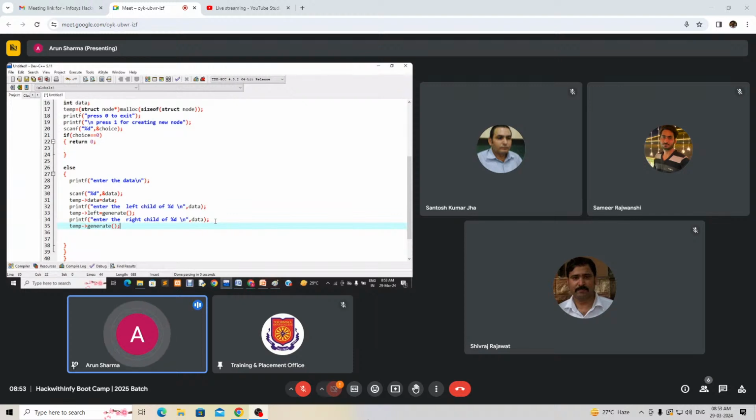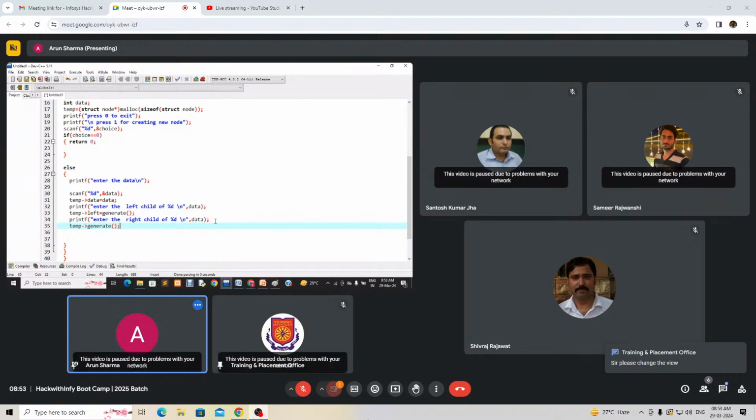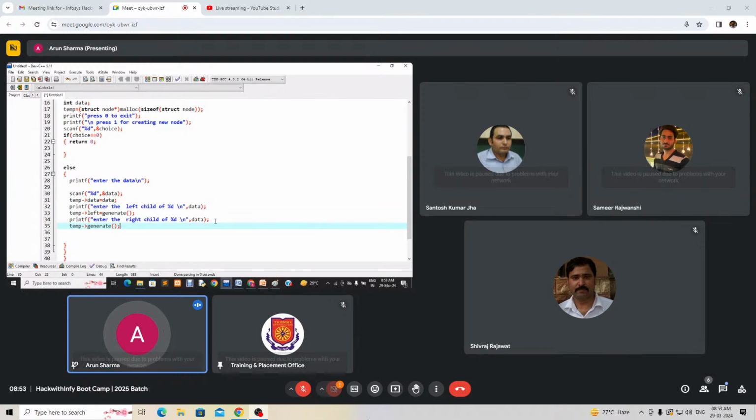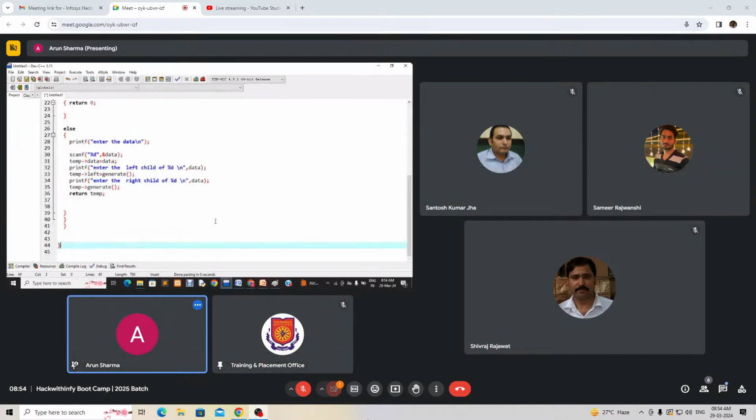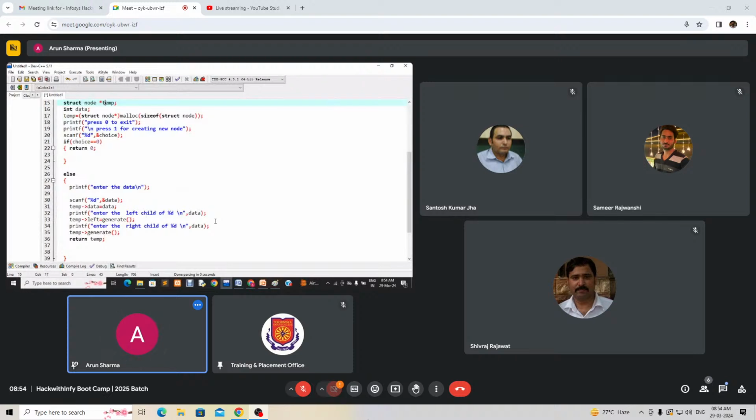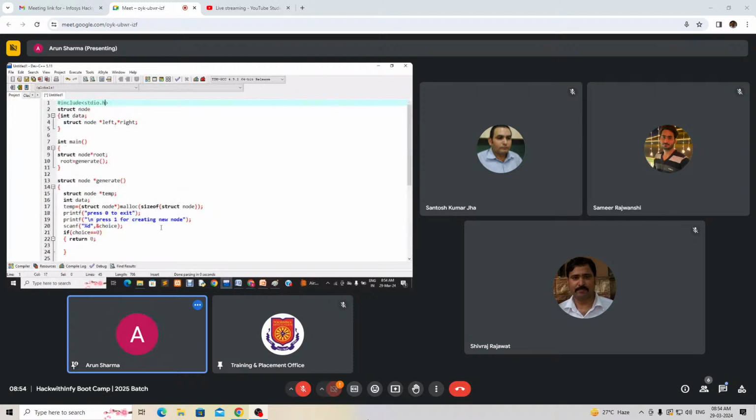So I'm creating the left child and I'm creating the right child, entering the left child, entering the right child, right? I've just created the left, and I will simply return the temporary node.